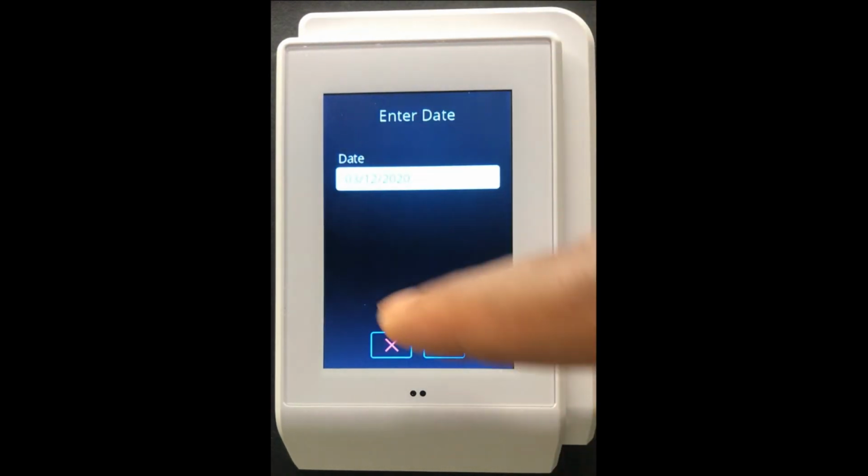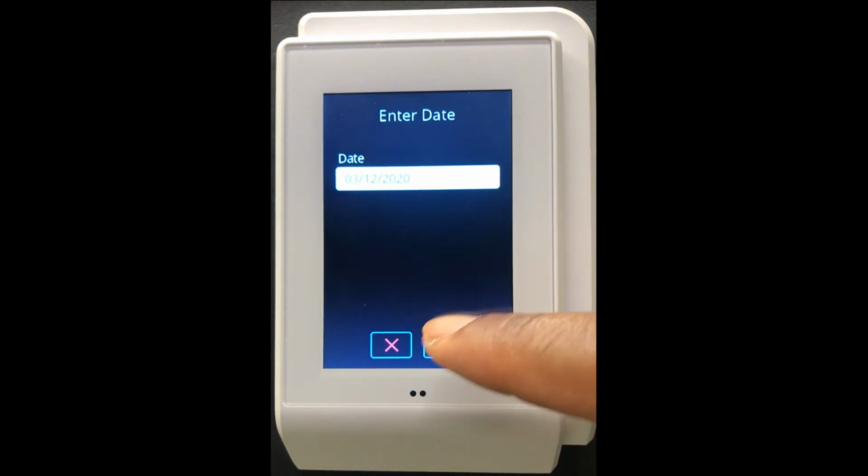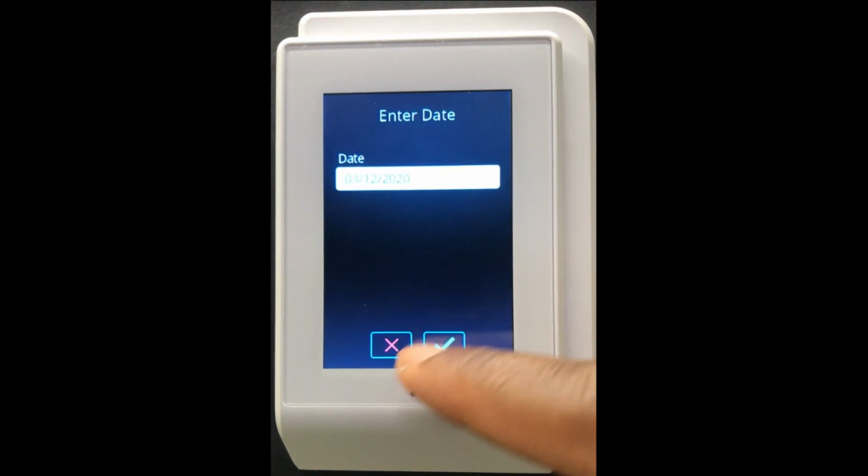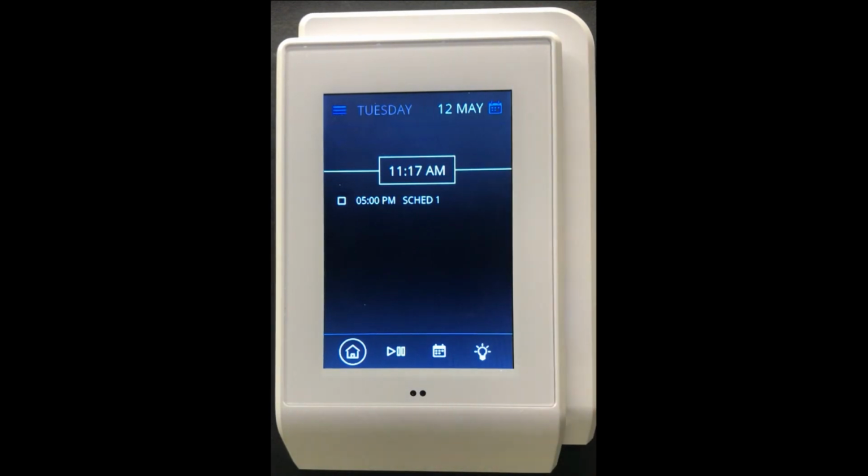So I can come back here now and say, hey, let's go to March. And what you'll see is in March, we are going to be executing a holiday schedule, which is spring break. So that confirms that the schedule is taking place. It's got its start trigger, and it also has its end trigger. So we can exit this particular view accordingly, and go back again to where we were when we started.